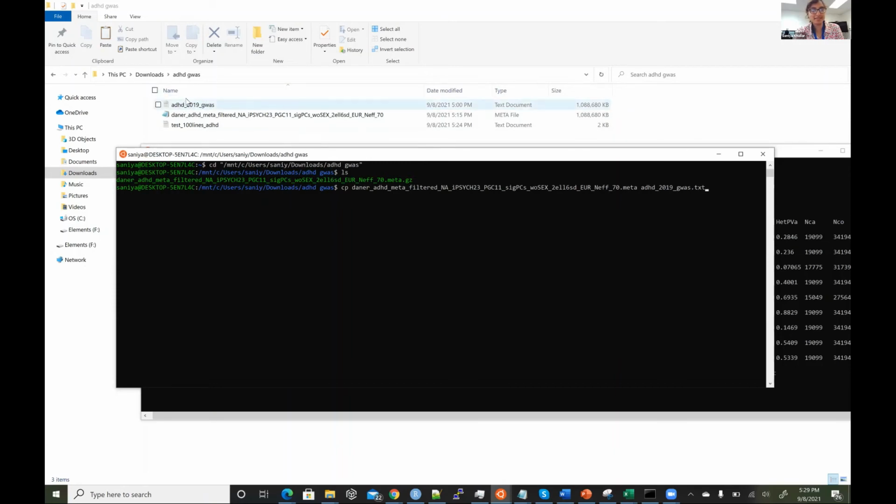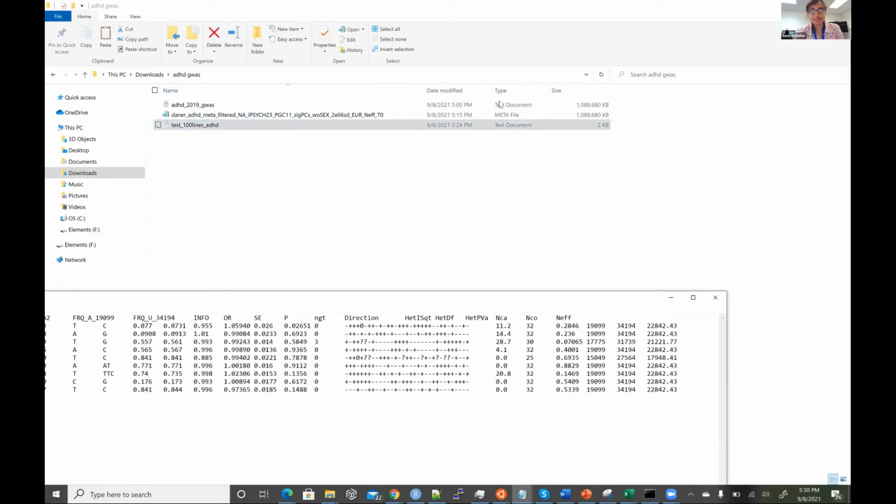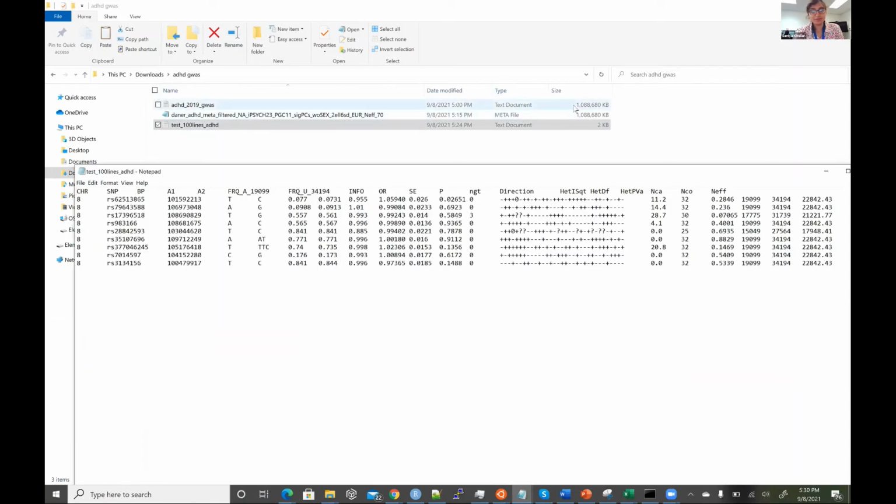So we can see the ADHD 2019 GWAS here. You can just load it into R, or you can even just see the first 100 rows in general too. As you can see here, it works, and it's a text document that you can work with.